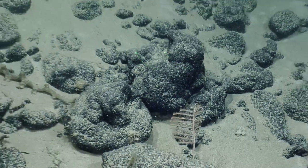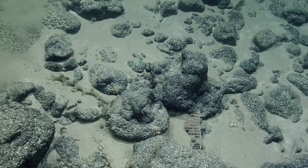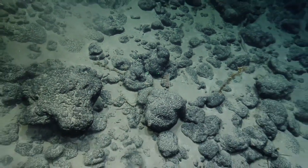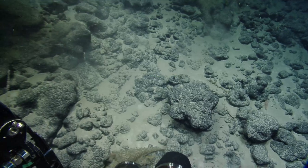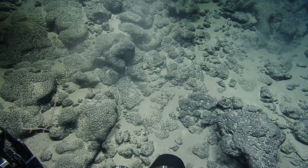The Hemicorallium, like the pink ones we saw earlier, those are precious corals. Those are also used in jewelry. I could see why. They were a beautiful color. Yeah. Okay. Another bamboo.